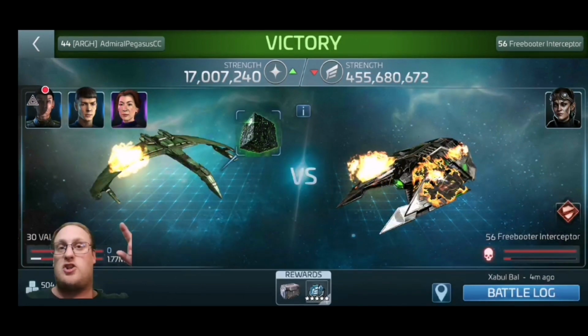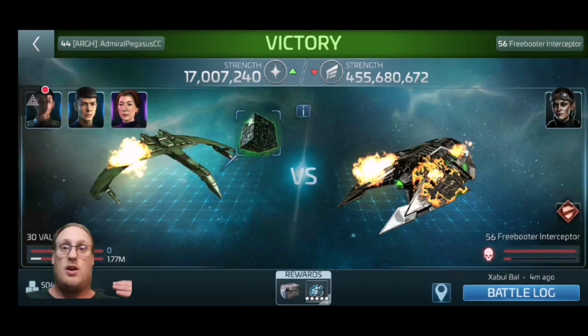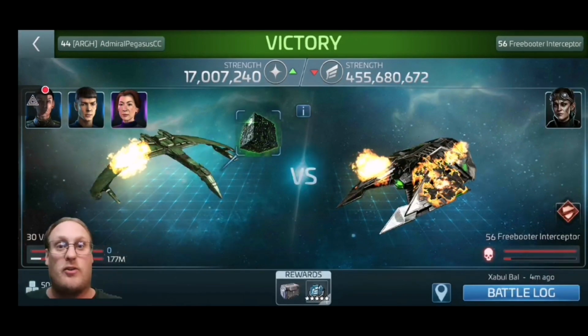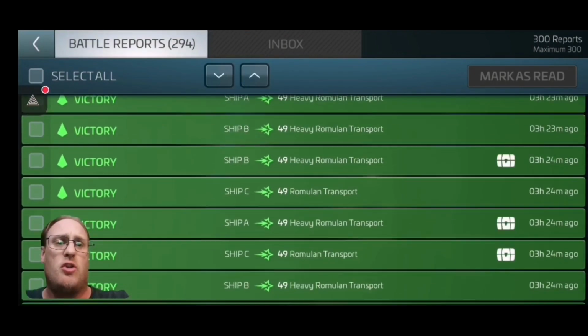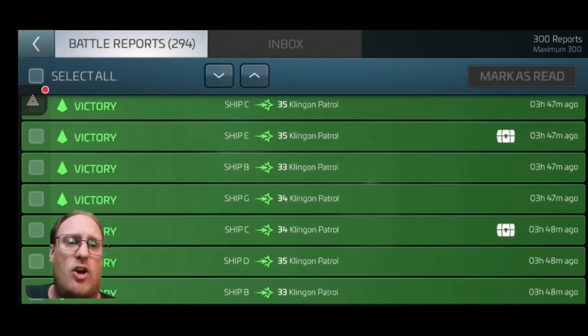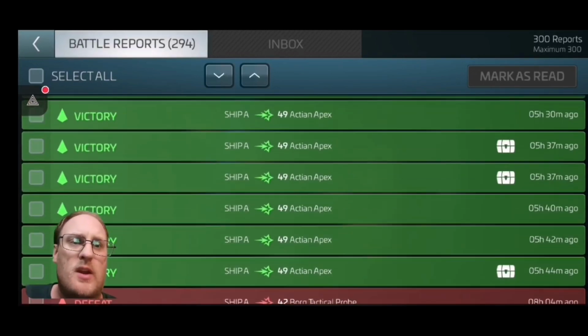If you do put him on a ship like this, put him against freebooters, or maybe a Kelvin, or the Katinga, that's one. Make sure you put the correct Strange New Worlds in. Now, the Actian Hostiles are another good one. And I could have sworn I did Actian Hostiles after I did Freebooters. Oh, yeah, here we go.